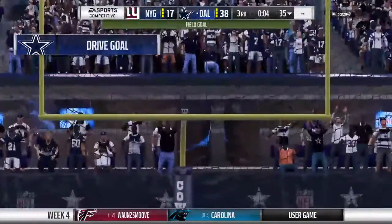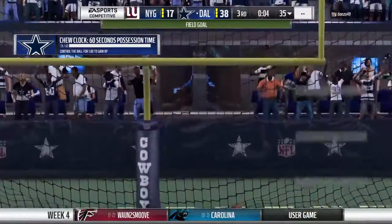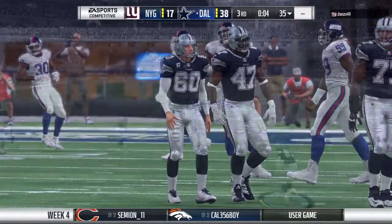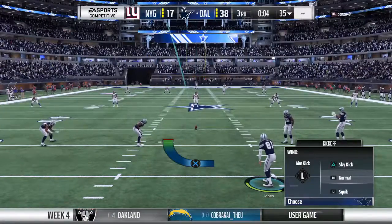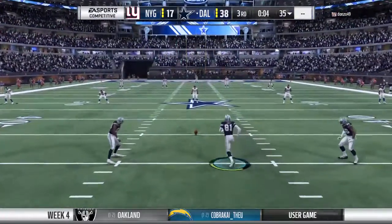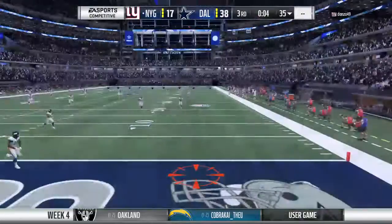And Bailey able to knock it through. And that will stretch the lead up to 3 touchdowns now. It's a 21-point game. So the drive stalls out, but they are able to put 3 points on the board. Yeah, just a yard or two shorter than an extra point, so no problems converting there.